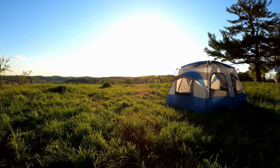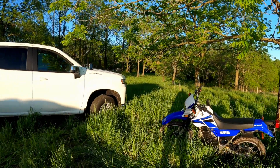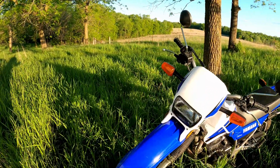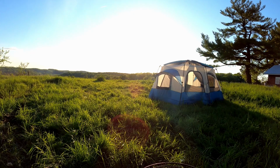We're just gonna be chilling until nightfall. Maybe we'll take this bad boy out for a rip at night because we got that headlight. So we'll see what happens. But we'll see you at nighttime.